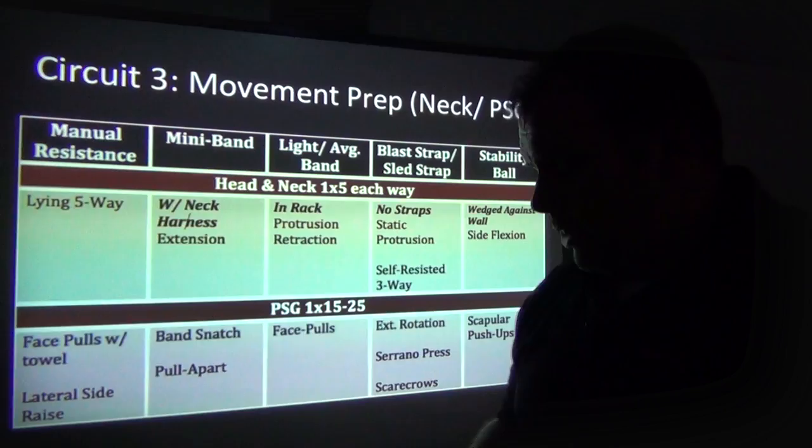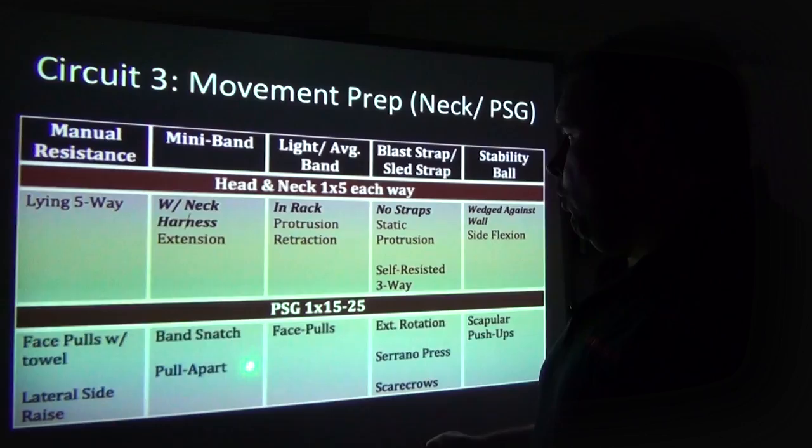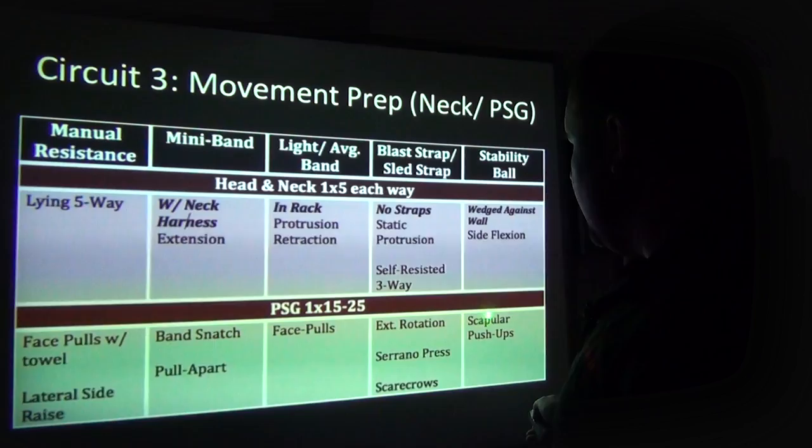So again, same thing with the posterior shoulder girdle. If you're looking at manual resistance, it could be either lateral side raise or some kind of face pull. Pull aparts, band snatch, face pulls, because now these light bands are actually hung up in a rack, and then you can go through external rotation, strong presses, scarecrows if you're using the straps, and then scapular push-ups with the stability ball. So those are the things that you can see.